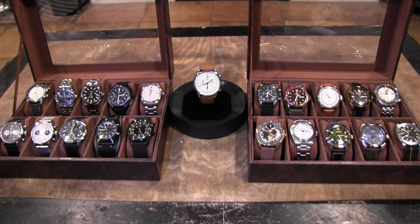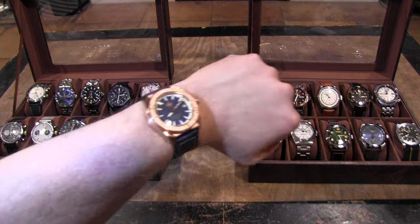Today is the first of my State of the Collection videos for 2023. I've been collecting now for just over a year, and I've downsized my overall collection and honed in on a more specific model of collecting. So before we get started, we'll take a look at this new addition to the Phoebus family on my wrist here.